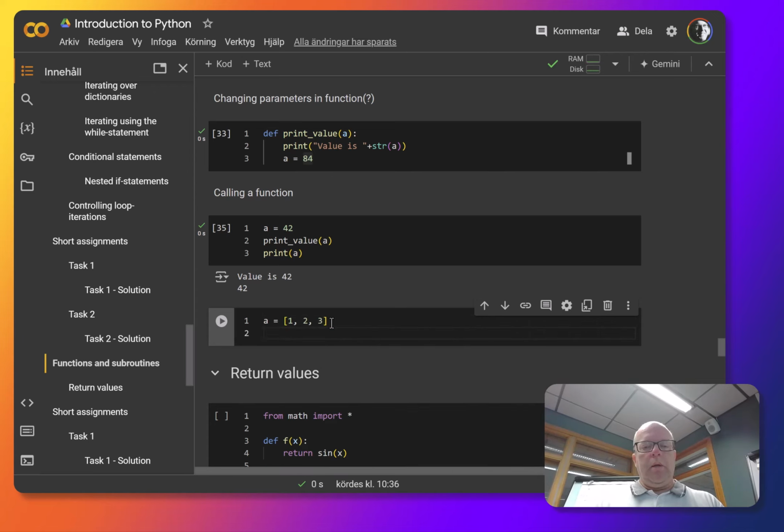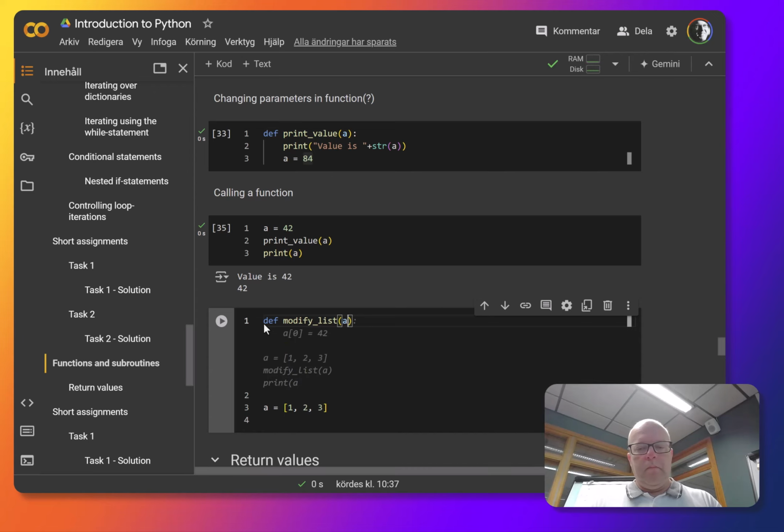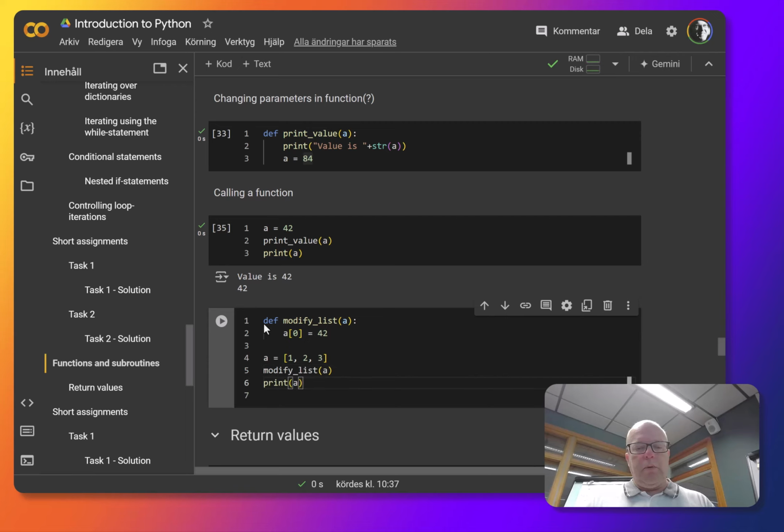Then I need to define a function here as well. Then I do a[0] equals 42 like this. And then I call the function here, modify list a, print.